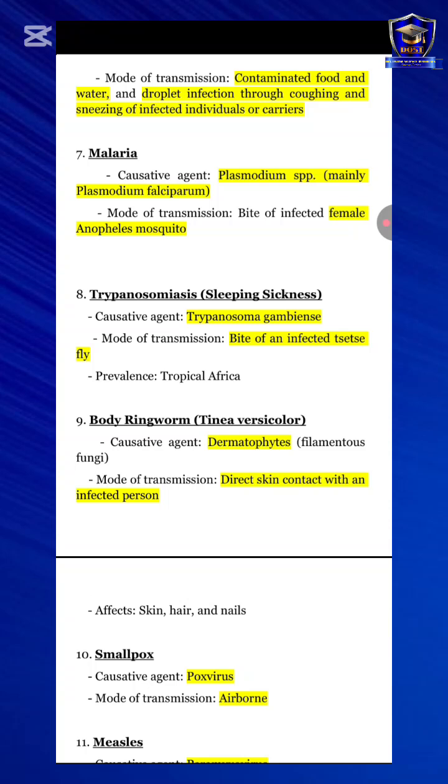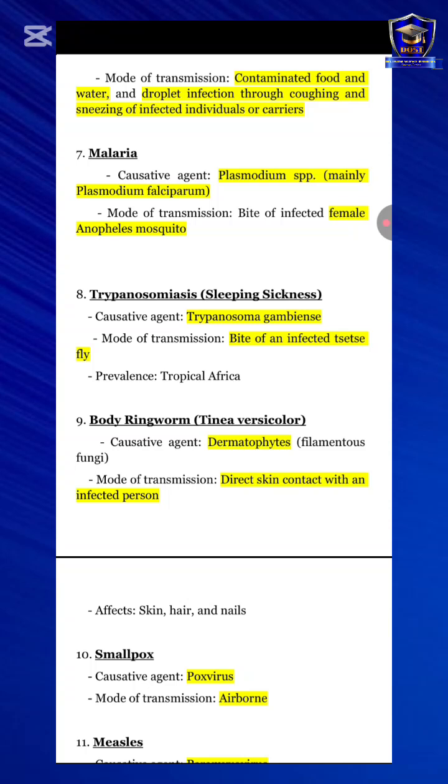All right, and ninth, you have body ringworm. This one is very common for many persons, especially those that hardly take their bath. It is actually called tinea versicolor for those that don't know the name, but casually we all know it as eczema, and some tribes call it ugwa, but it's actually well known as eczema. Now, if you know eczema, those are the yellow patches you see on some person's skin, maybe on their face, around their nose, and different parts of the body. That is called eczema. The English name is actually tinea versicolor, or you can call it body ringworm.